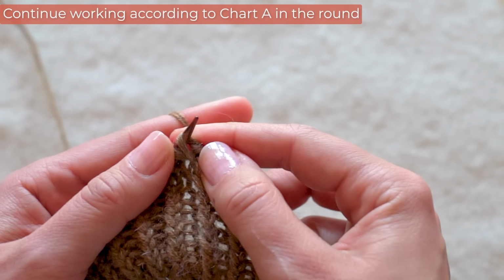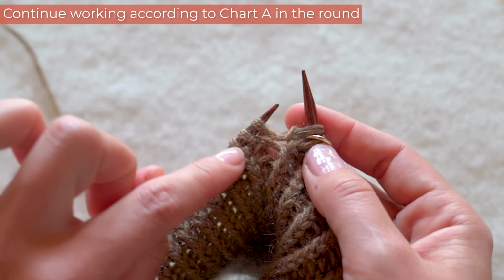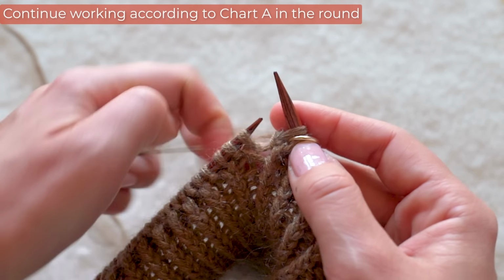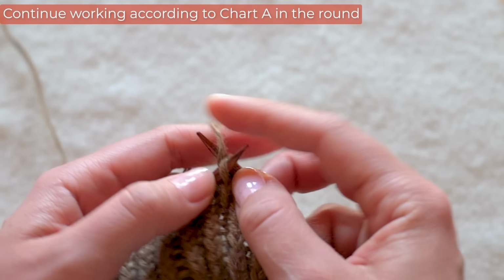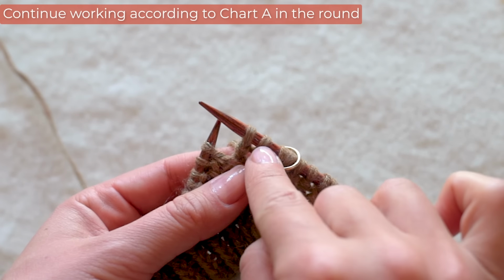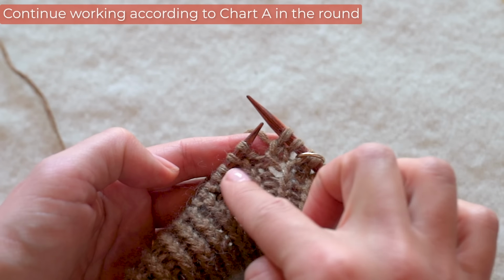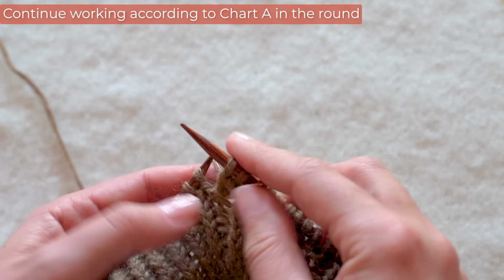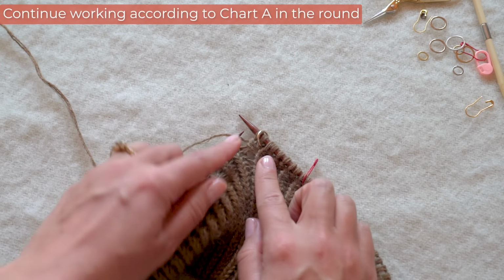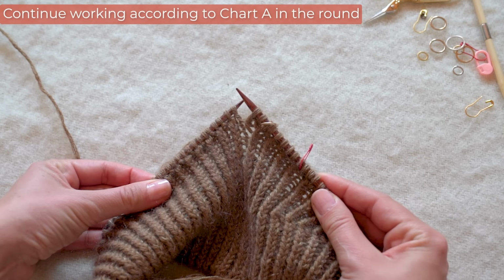And then for this next one, your chart will say, but you want to keep this twisted rib intact. So now I have a purl there, so I need to knit this through the back loop. And similarly, this stitch that we just created, on the next row I'm going to be purling that, just to keep this twisted rib pattern intact. And next, you're just going to continue that until round five. And on round five is where we start to do the twisted cables. So I'm going to show you how to do those next.